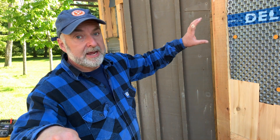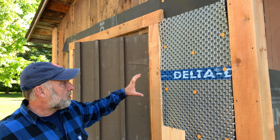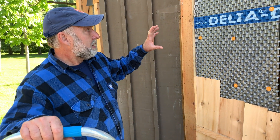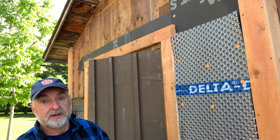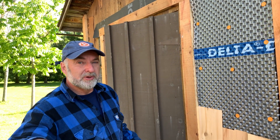Now I'm getting to the height where I want to do something decorative. I want to make a band of decorative shingles — I have in mind to cut some in a semi-circular shape and others in a kind of diamond-pointed shape. I'm thinking of doing that right about here on the wall, and also in the peak, just to make it a little fancier. So the next time I talk to you about cedar shingles, that's what I'll be showing you.